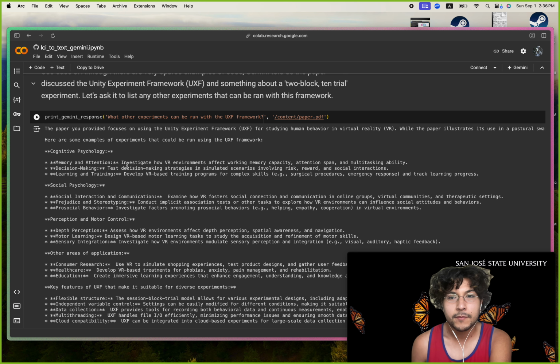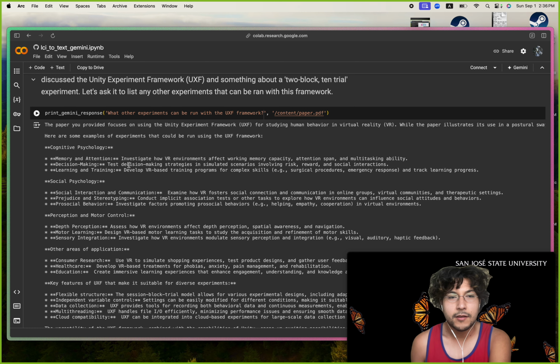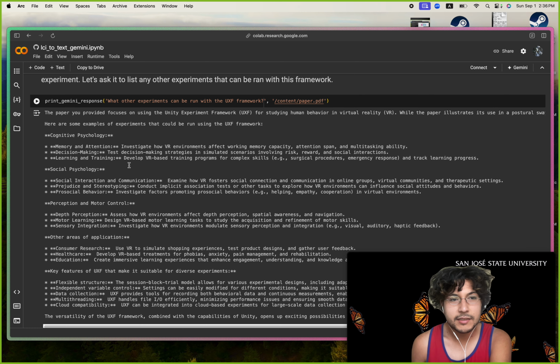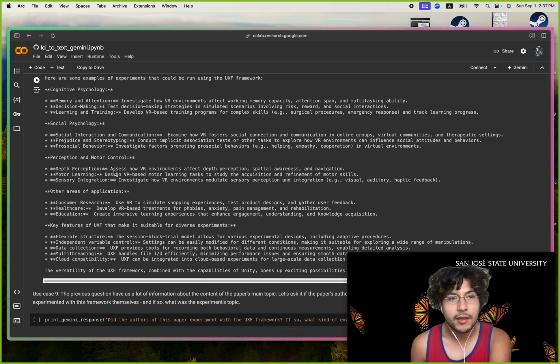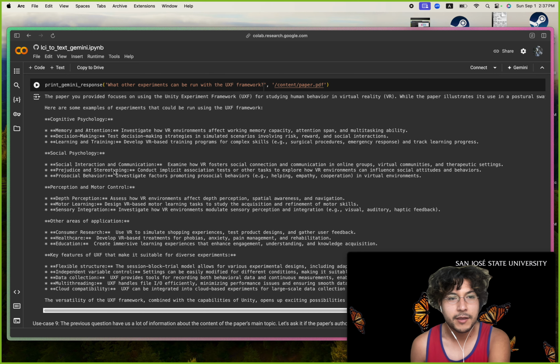And this is interesting, as virtual reality is a relatively new way of gaming that I feel like has not really reached popularity yet. However, there are different experiments that can be trialed with this framework.